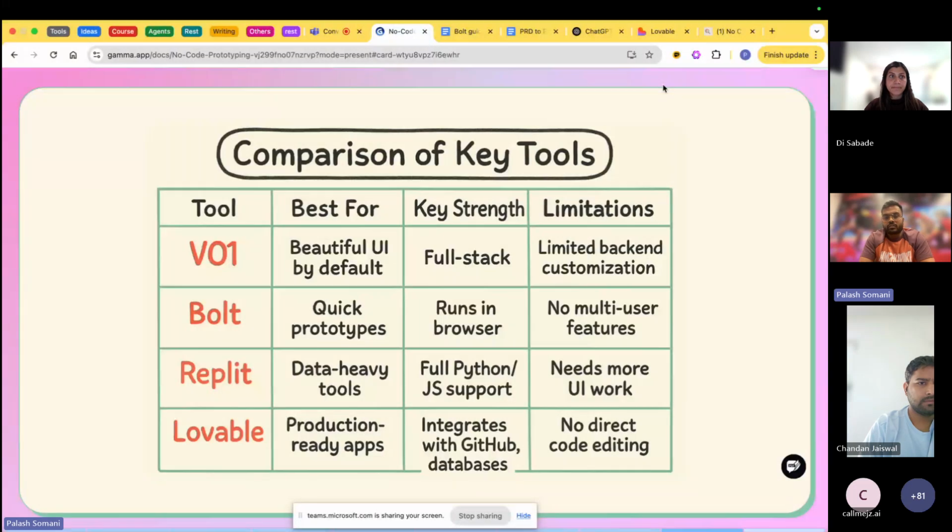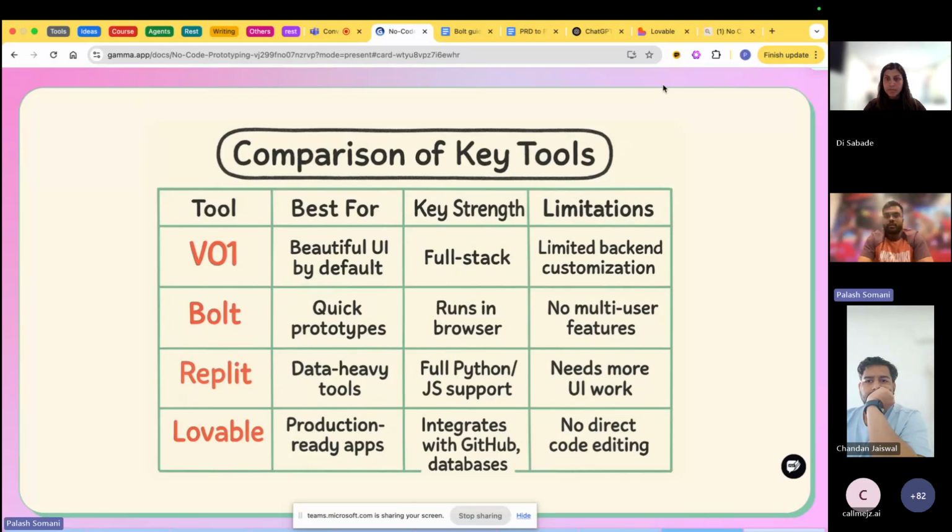And then lastly, Lovable, which is my recent favorite, more so because it is great in terms of UX for a non-coder. So if you're starting out, Lovable would be the product I would recommend to start with, because it helps you with that easy onboarding, helps you ease yourself in, so that you don't get very overwhelmed. But you can still build production-ready apps which you can integrate with GitHub or databases directly. You can't code directly in Lovable, but yes, you can take the code from Lovable to GitHub and make changes as you require as you build more complex applications.